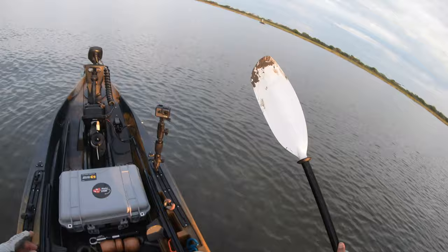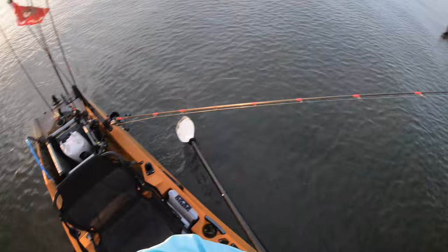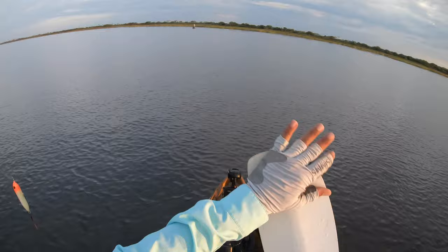This is where we get to push pull in. There we go. Got that rudder straight. Old Town, if you're listening, figure out a way to lock these things down so that our rudder stays straight and doesn't turn and do what it wants to do. That's a nuisance. All right, let's concentrate on catching some fish.